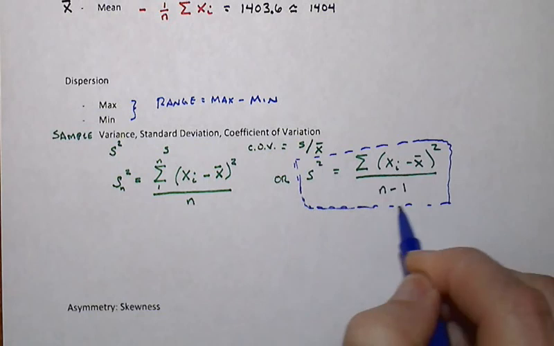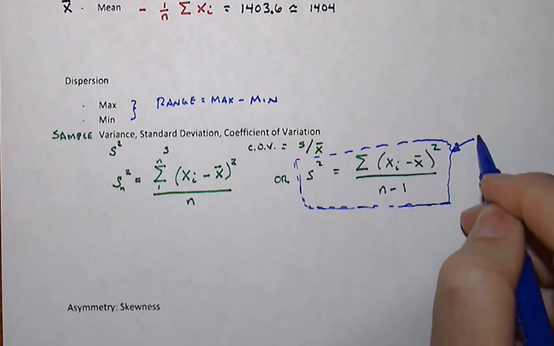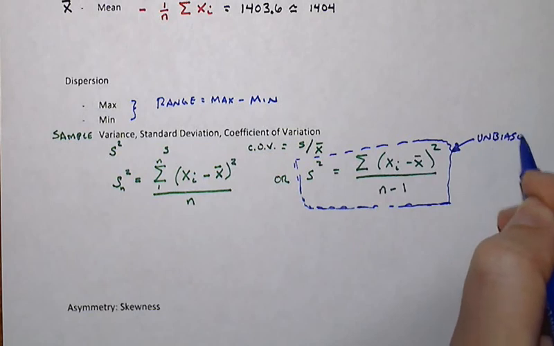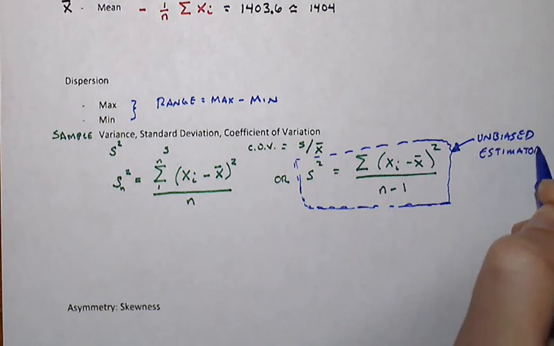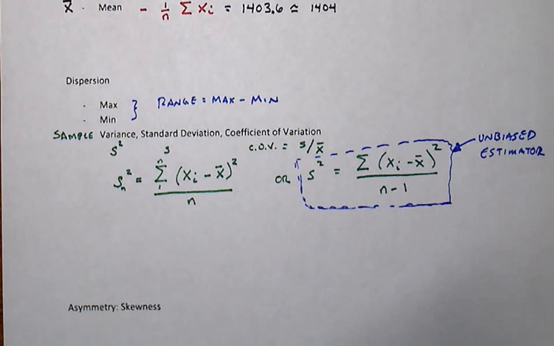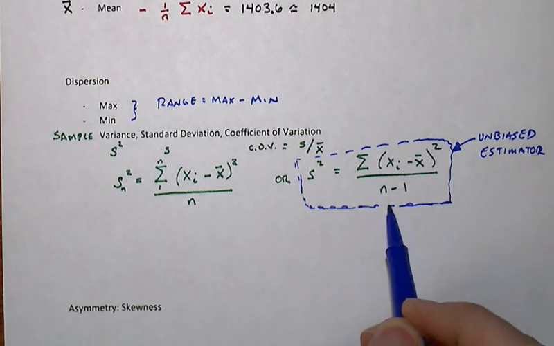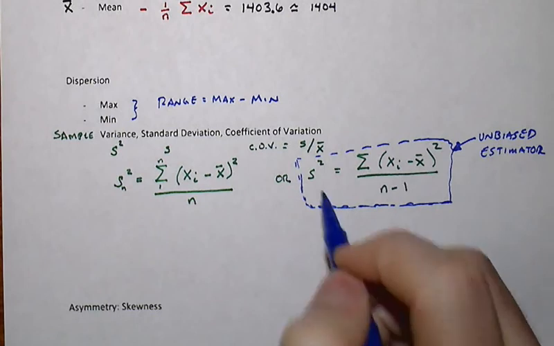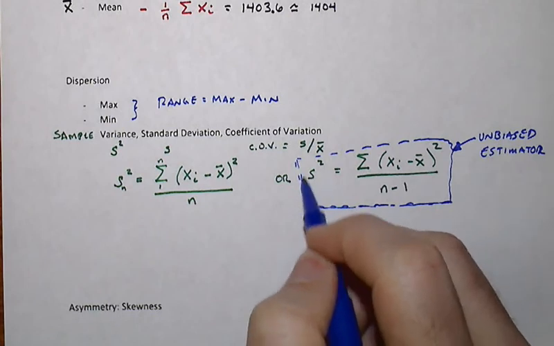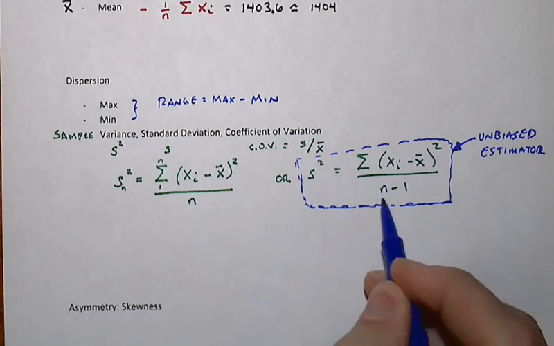And the reason why is, as we'll show in a later module, this is going to be an unbiased estimator. We haven't defined what biased means, but take it on faith. I don't work for the government. It's somehow more useful to us later on for certain kinds of applications. And so I'll drop off the subscript on this one because it is the far more common one, and there's your n minus 1.